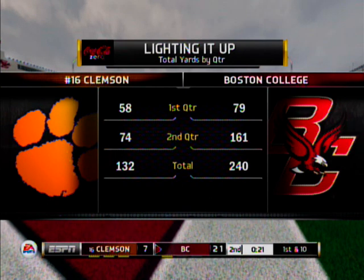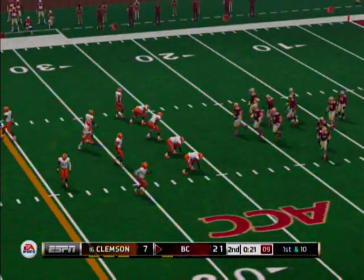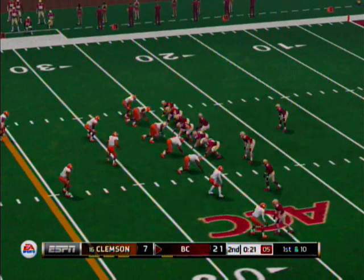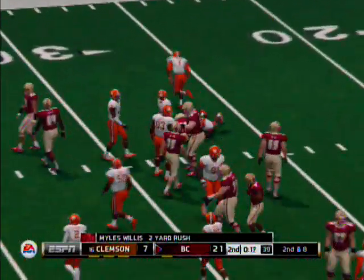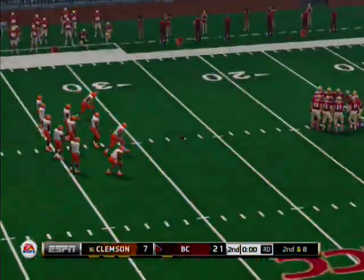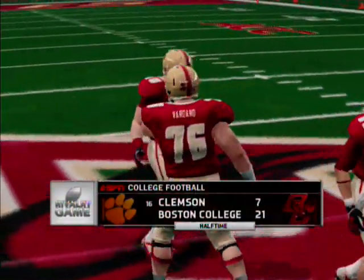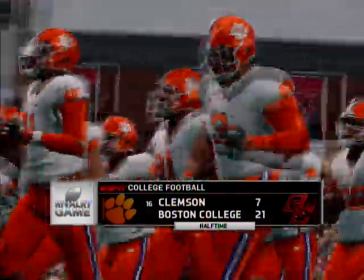Well, you wonder if it was a coach or a player who kind of lit the fire under this offense, but we've seen a completely different-looking team, and they're executing at a much higher level. The last time we saw this offense on the field, they drove the length of the field. And you think back to what that defensive coordinator tried to do. He tried to change some things up, but nothing seemed to work. It's going to be interesting to see how he can have an impact on this drive. From their own 27-yard line, second down. First half is over, and this is why they play the game.